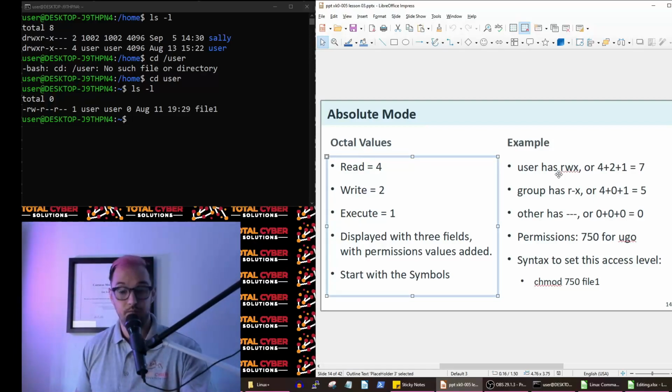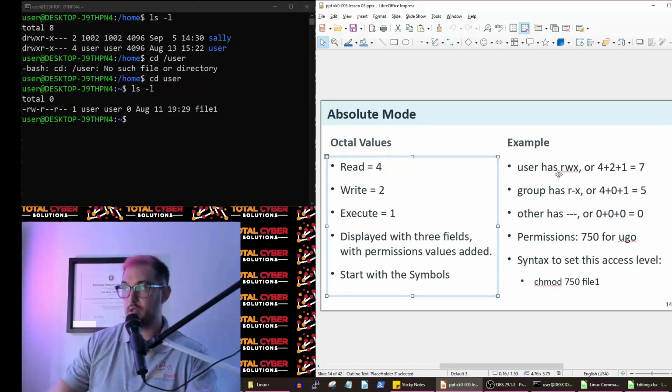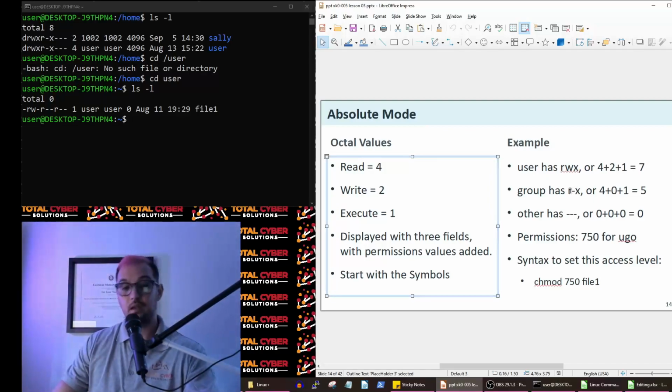So the absolute mode is a numeric representation of permissions where on one extreme you can say 0, which means no permissions. All right, I didn't give any permissions. And on the other extreme, I gave all of them, or 4 plus 2 plus 1, which is 7. Now, it gets a little tricky when you start mixing up different permissions. So in this instance, this is how you read this.